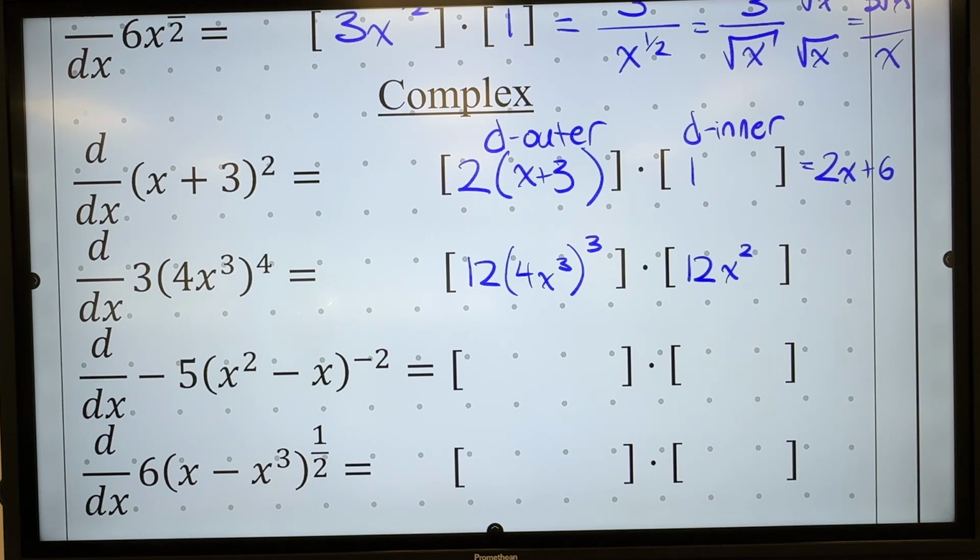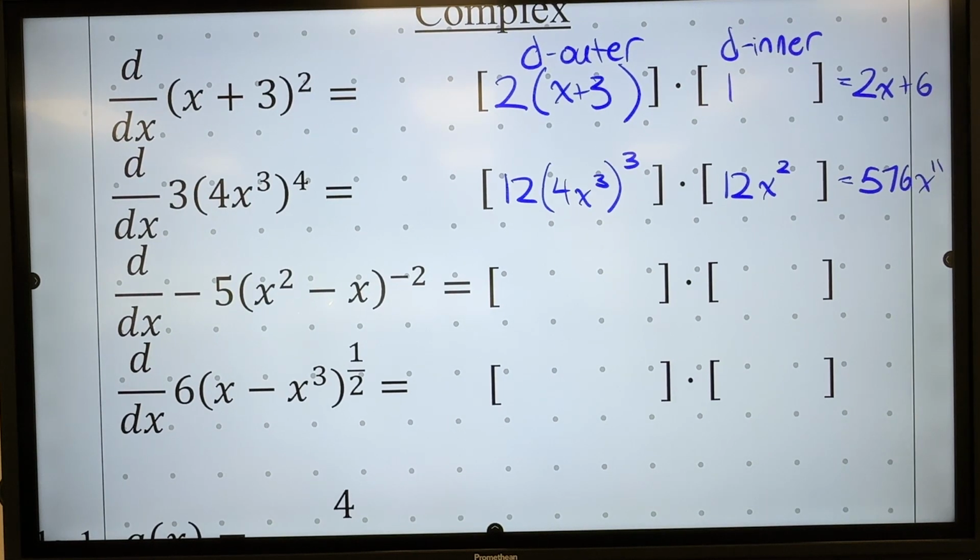Hooray. And I could multiply those together. I don't really feel like doing that. Those are kind of big numbers. 12 times 12 is 144. 144 times 4 is 576. If I wanted to, I could multiply those all together and say that's 576, x to the power of 3 to the power of 3 is 9, 10, 11, and say this is x to the power of 11. But let's go ahead and avoid that. Technically, you would multiply doubter times dinner every single scenario. I've never really seen those numbers be so big on an AP test, but they could be.